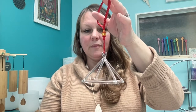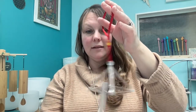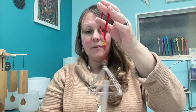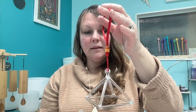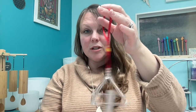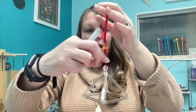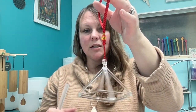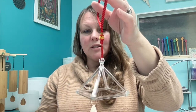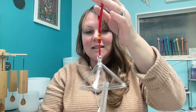And this is usually the way that I end my sound baths. I let there be some silence after I do that, and then I do it again. And let it ring out. And then I do it one more time, the number 3. And then at the end, I'll do a quick spin in both directions. So that's also a fun way to play the smaller pyramids, and they make a really nice sound.